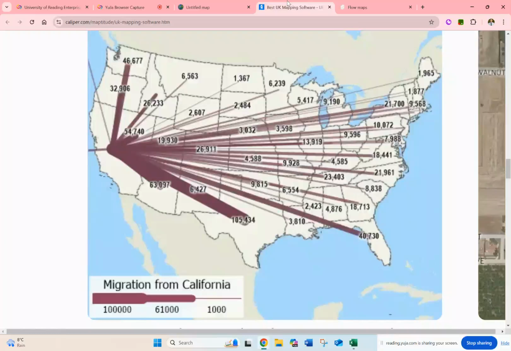Let's make a desire line and a flow line using ArcGIS. So just to remind you, a desire line shows movement of something, people or products or anything really, but it's got to be in a straight line. So a desire line is a straight line. You'll also notice these are proportional, so the thicker the line shows a higher data value.